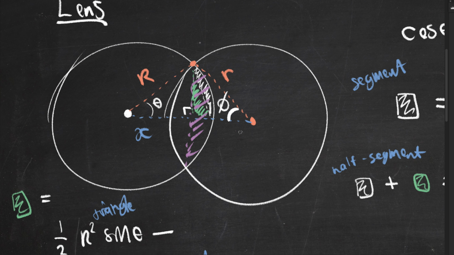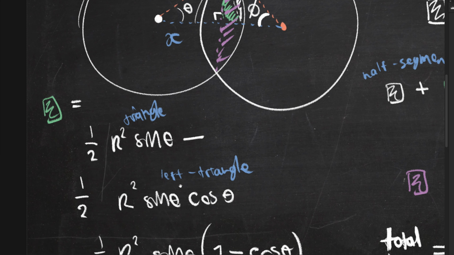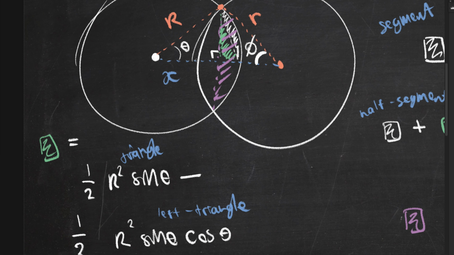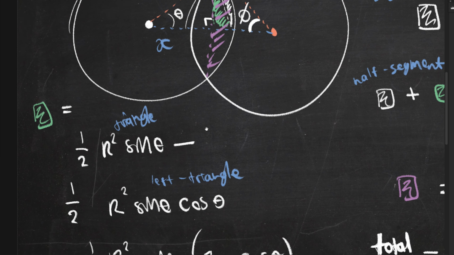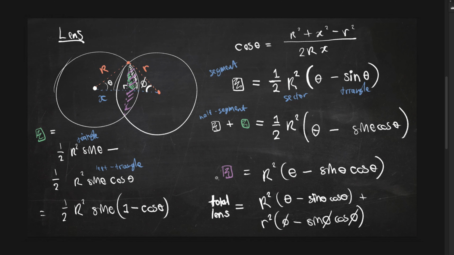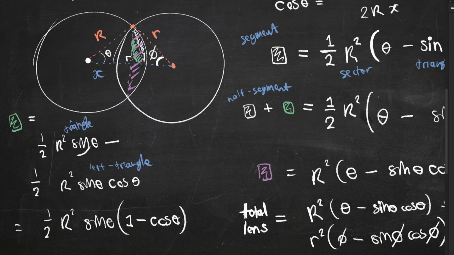This is a right angle because the line between the centers is going to split, at a right angle to the line between this vertex and this vertex. So you can take that side, the R cos theta side and the R sine theta side, times them together, and then times by half, and that gives you the left triangle. When you subtract those from one another, you're left with the green triangle, which is this formula here.